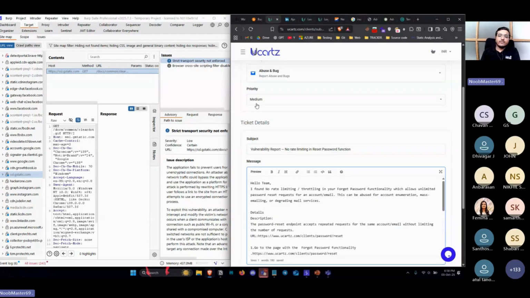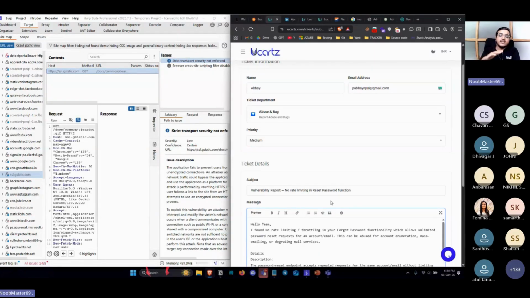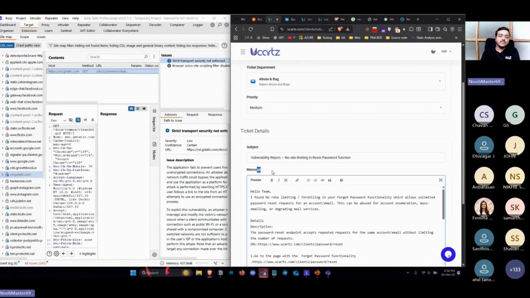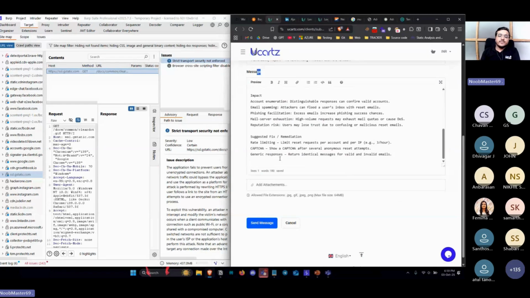If there's no format here, you should do the same thing, but in your own mail. You should add everything, like the subject and the message. The main thing you should say is that I have attached the necessary information, like the video proof or even the screenshots necessary to recreate this vulnerability, and you should send that mail. Without those, the chances of the bug getting accepted will fall. So you should do that. Add the attachment. I'll do it later.